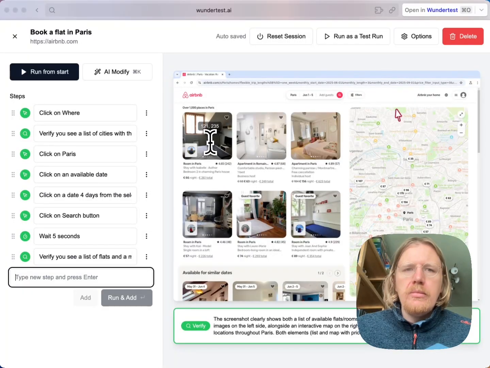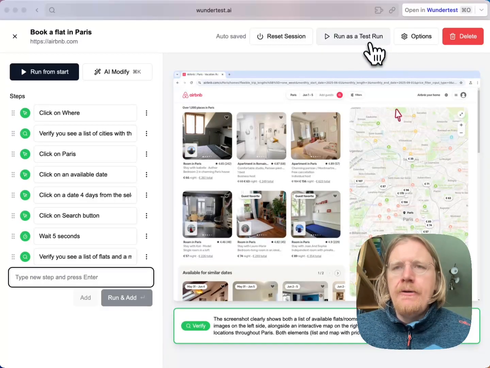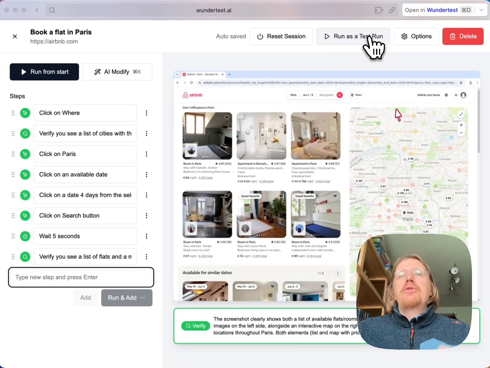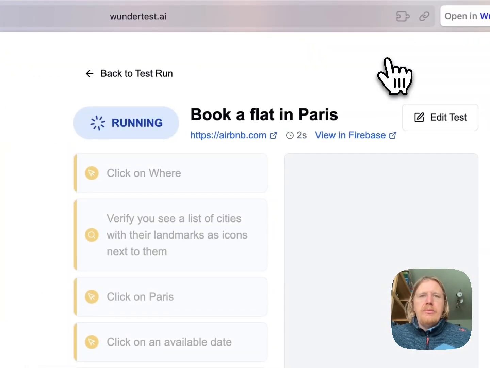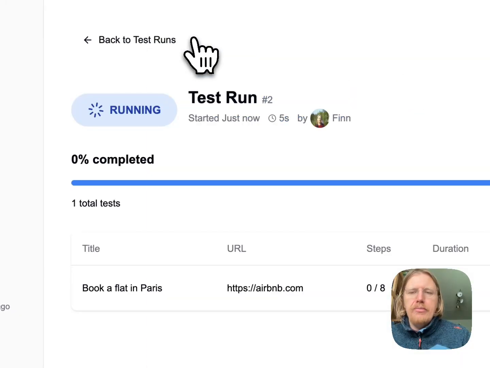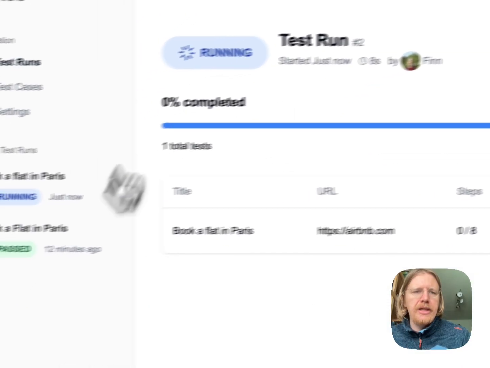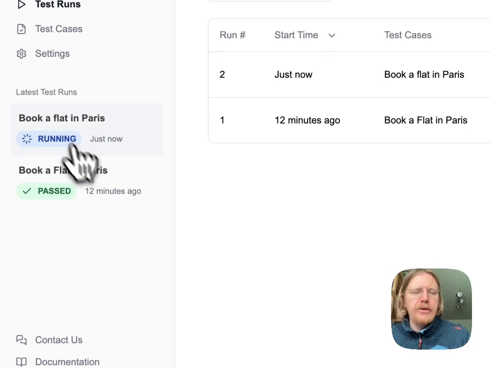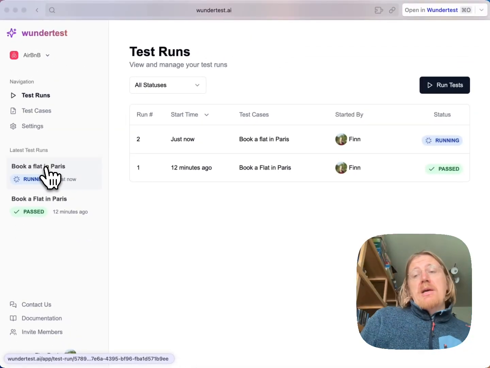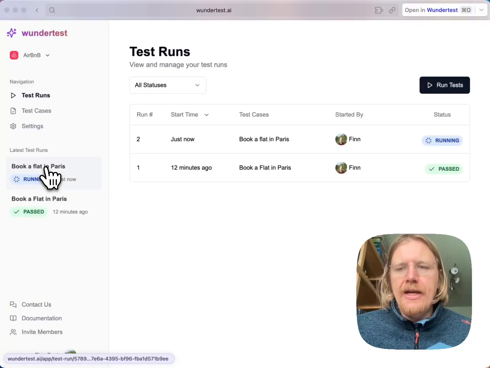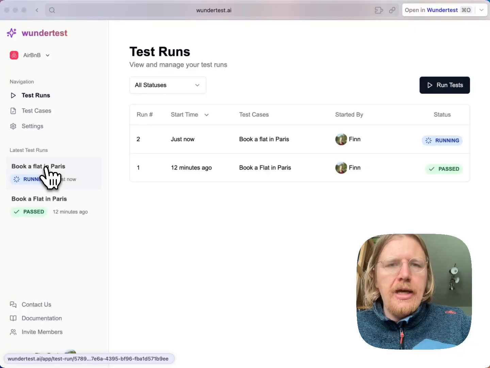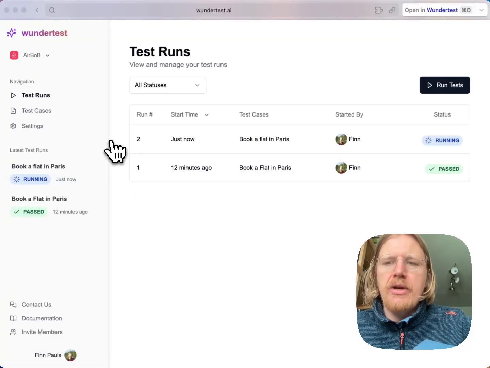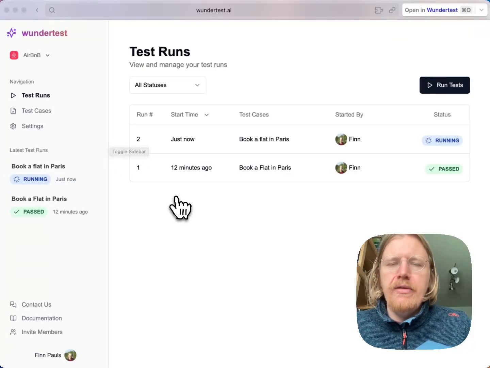One way we could do now, just to do a test run, is this button up here. A test run would be, I want to run this test case that I have specified. After we press this, it goes into the running mode, and we can see it everywhere in the application on the side over here. When we have set up notifications, we could also wait for Slack notifications or something, but that's a topic I would cover in another video. So this is a test run. I'm also going to go more into test runs in another video.